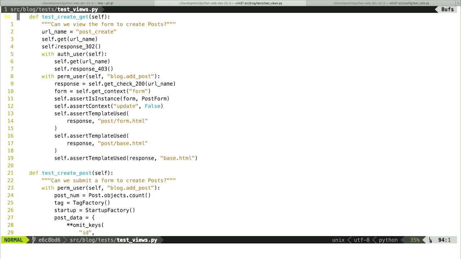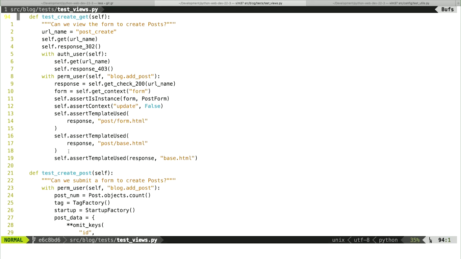But once we have this assertion for 302, we then say, okay, well, good enough. Now we want to see what happens if we just have an authenticated user. So again, using our new context manager, I'm just going to get the same URL, and I expect that because we don't have the right permissions, I'm going to be told that there is a 403 error. I specifically don't have authorization to do that. Finally, I then create a permissioned user with the blog add post permission, and I expect that if I have this permission, then I am authorized to create a new blog post to be specific.